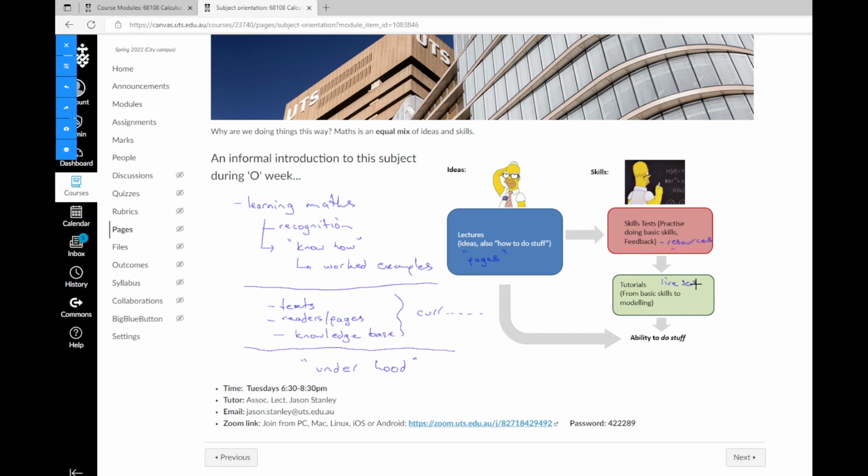So you may have already done some maths here with us at UTS. They've been referred to as live sessions. So the tutorials, we meet once a week. I've nominated Tuesday at 6:30. That seems to be a time that works. Tuesday is the night most people are home, statistically speaking anyway. So if that's inconvenient, then we'll have to have a discussion. Everything's negotiable, but at this point I'd like us to try and build our time at UTS, this session, around those Tuesday nights. And I've demonstrated this here. The link for the Tuesday night sessions is there, and I'm going to be on this coming Tuesday, which is O Week, to help you to do things.